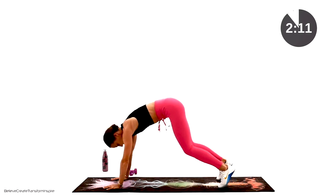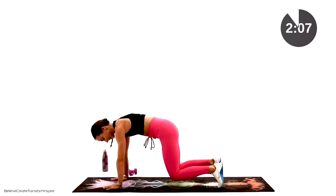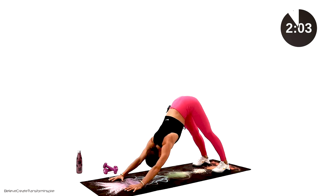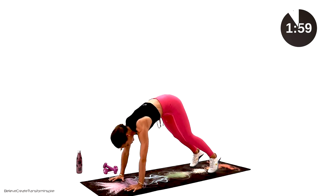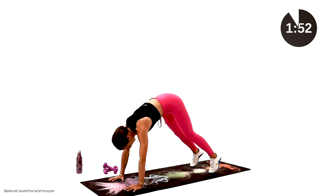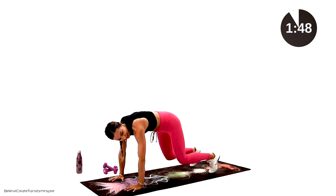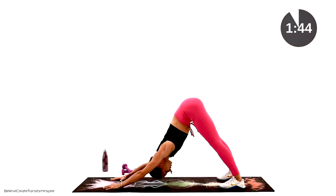Remember, you can go on your knees, do it that way. Do a few like this, then come back to your hover. Do what you have to do. Do not stop. Draw the best energy you have. Remember, average commitment, average results. Excellent commitment, excellent results. That's exactly how I teach all my students. Come on, guys, we're gonna finish it together.